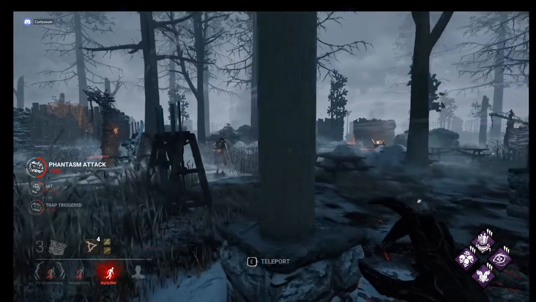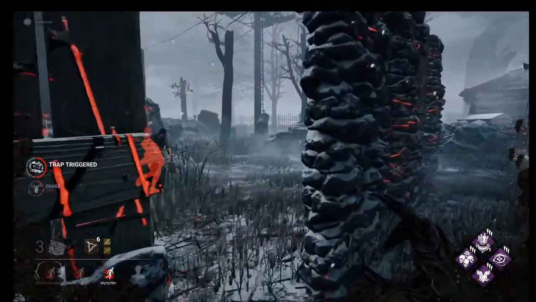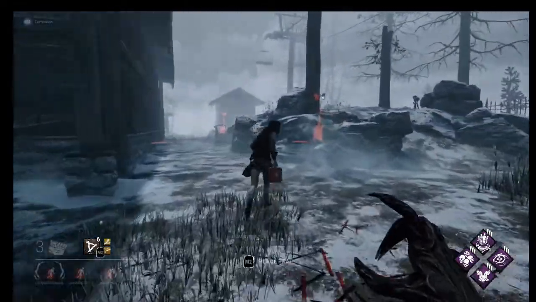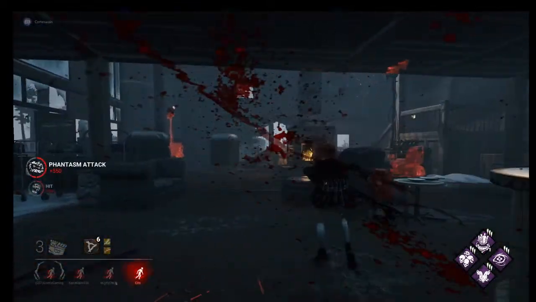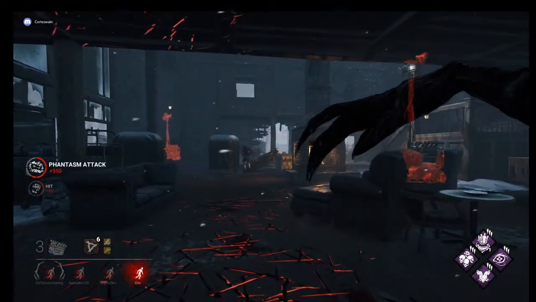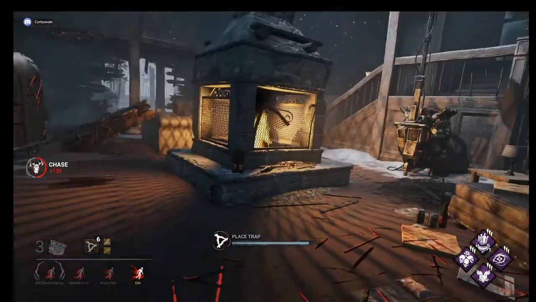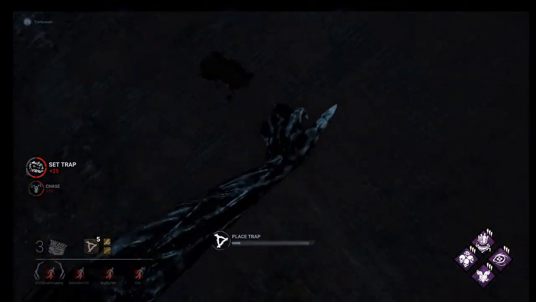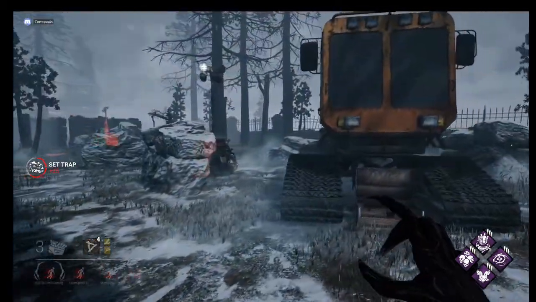She ran into the wall and wasted some of her momentum. I shouldn't have pressed that button. Okay, there's a drop down from somewhere above, but I'm not exactly sure where. Yeah, that's a red spot. And we need to interrupt the gen there.